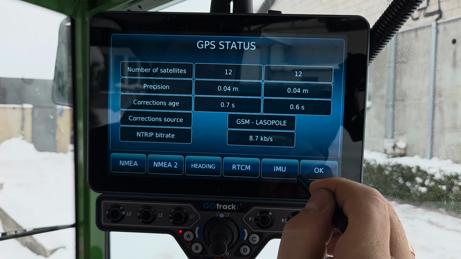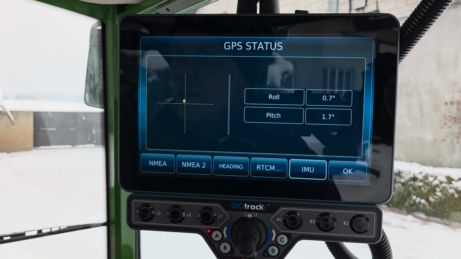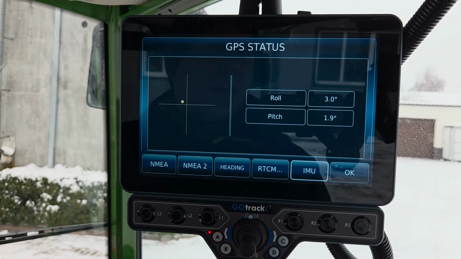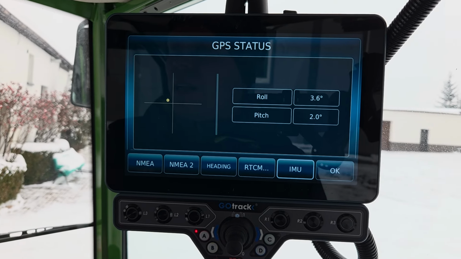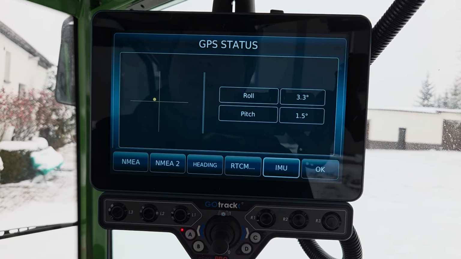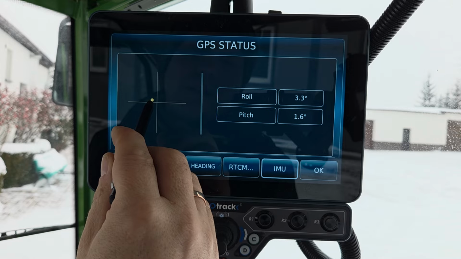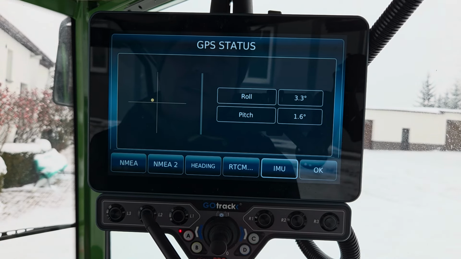And now let's check roll. Now I'm placing the tractor so that the top of the cab is faced to the left side. You can see that the dot is on the left side of the cross. It means that it is okay.